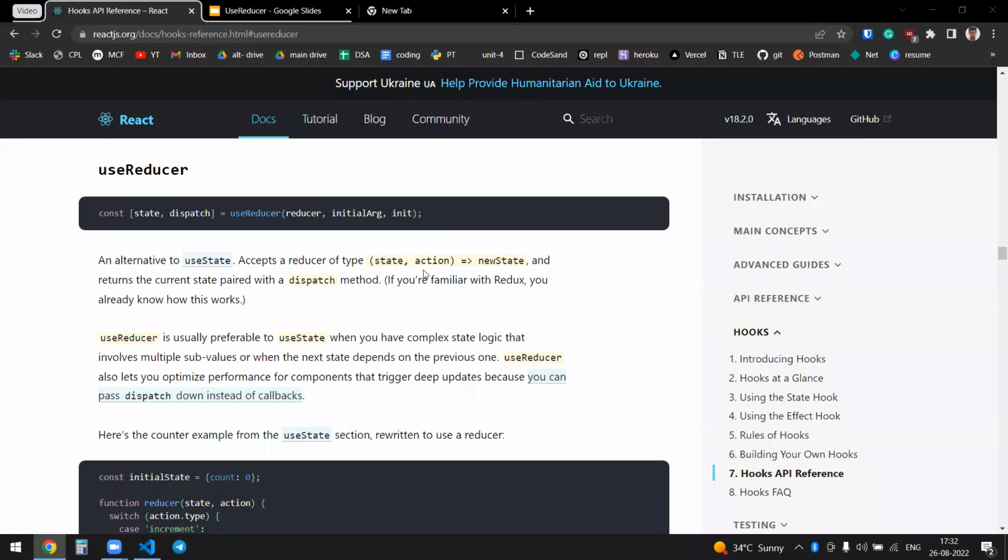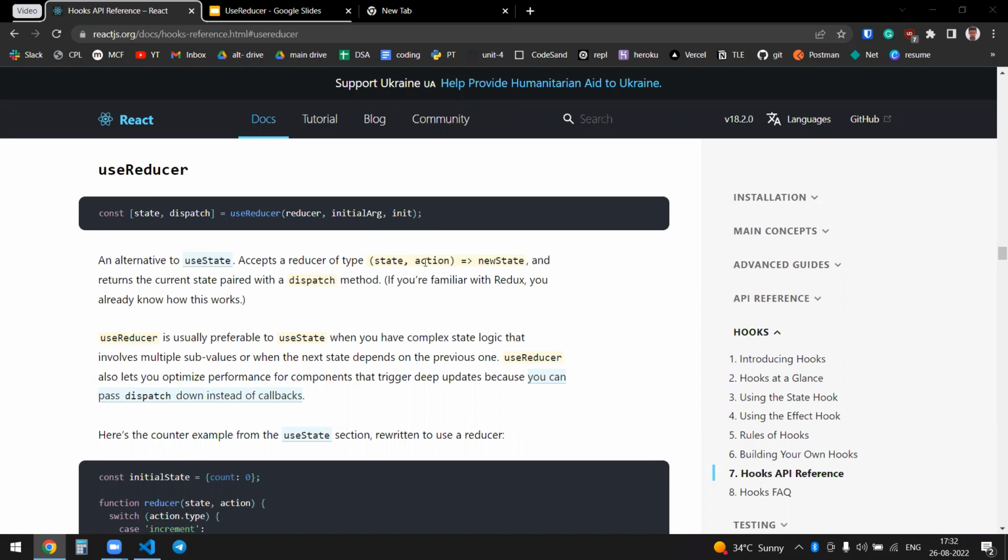So today I'll be walking you through another hook called useReducer. It is a state management API. For example, in your whole project, there are a total of 20 states you have to manage. So you are making a context which has almost 20 to 30 useStates, isn't it? For each state, you have to define a useState.